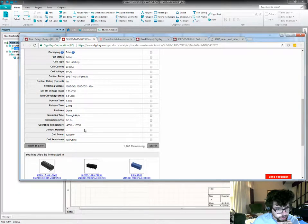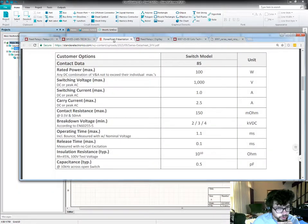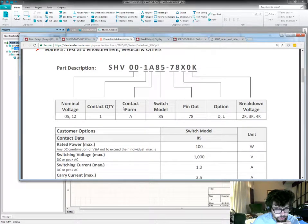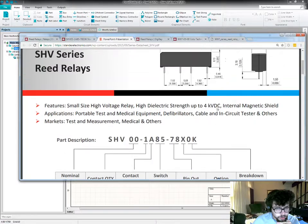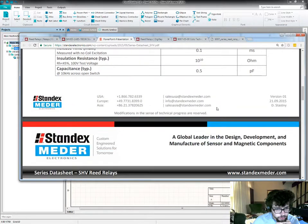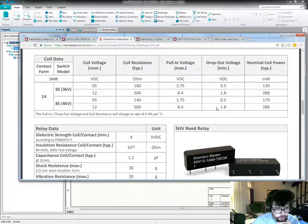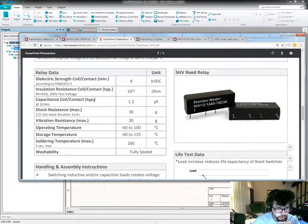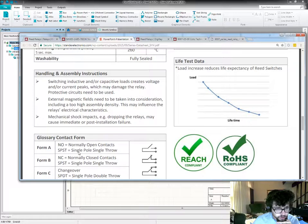Key indicated this one had a diode. I don't see anything about that on the data sheet, except for this option D. Capacitance, shock resistance. Probably won't be washing these anytime soon, but it's nice to know that they're sealed and you can't get junk in them.